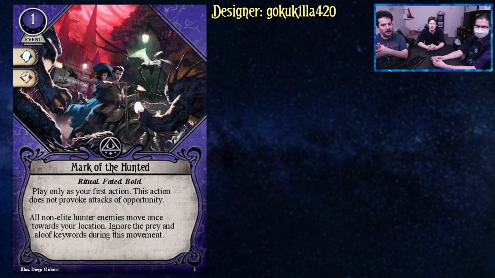So this one drops the fated idea of ending your turn. Then I guess the question is, how does this one add the fated flavor to it? I don't like what the fate is, that they're going to fight you. I don't like that the bold is after the ritual and fated. That is incorrect. This is the type of quality control you need to make sure of.